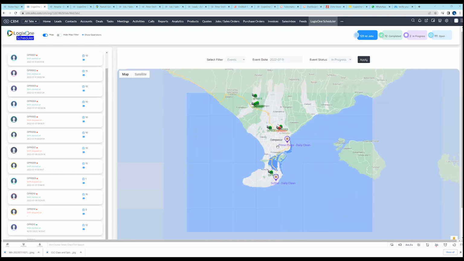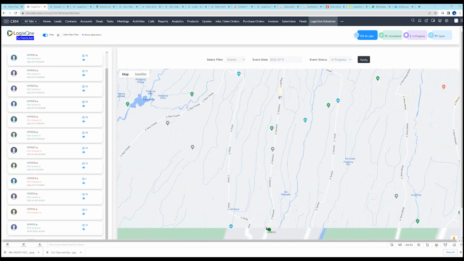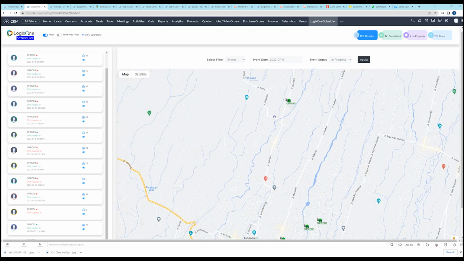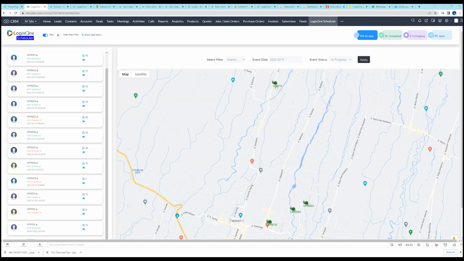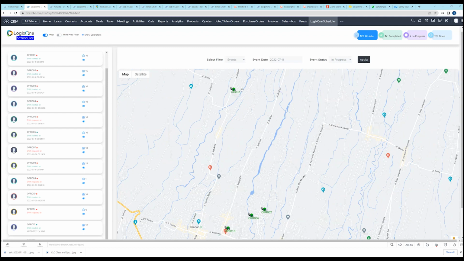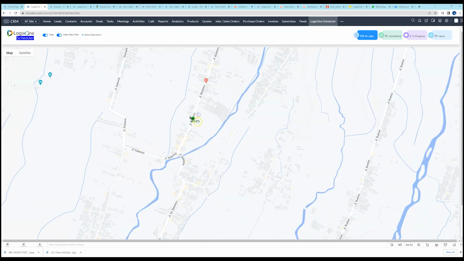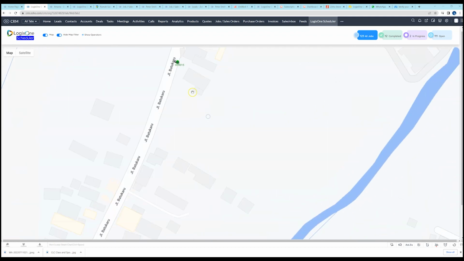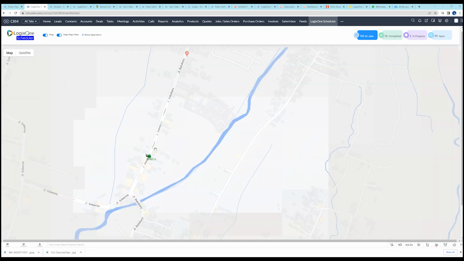So we come back across the top and I can change these. Also, you can see the operators actually moving. When this operator changes a shift to started, it will start to track that device, and you'll see their position update every 10 seconds. So if we wait a little bit, we might see that. Okay, we can actually see this operator moving now. You'll notice that their position is changing every 10 seconds.